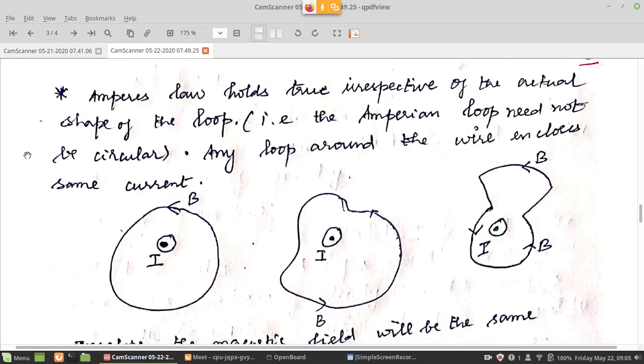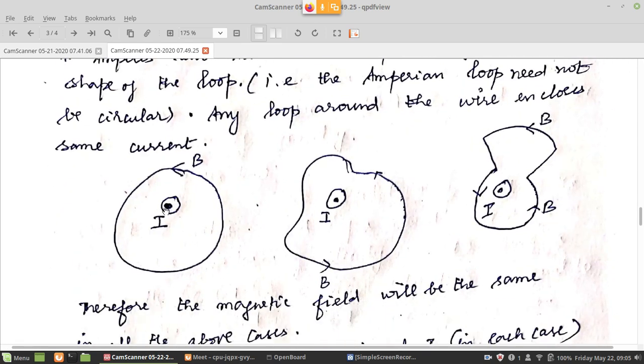If you want an example for that, you see, the same current I, a dot in a circle means current is going into the plane of the paper. That means the magnetic field is like this, anticlockwise looping. Now here it is somewhat a circular shape. Here it is somewhat an irregular shape. Here it is a different contour, you see. It is going like this, like this, like this. So the actual path around which we integrate does not matter.